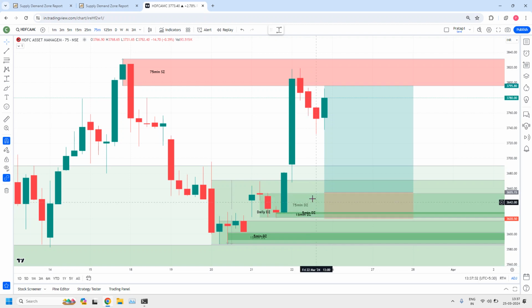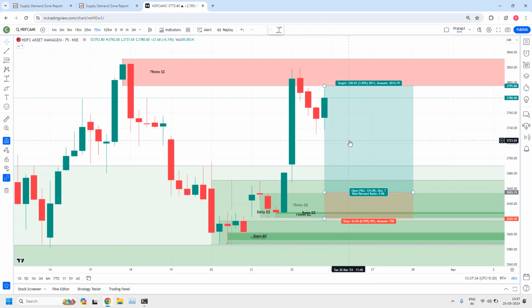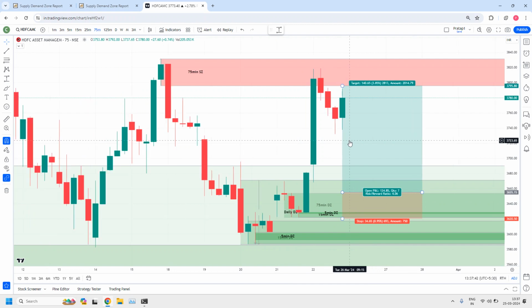In case if prices turn a little earlier, go up, you miss the trade. You have to accept, because the risk is beyond your acceptance level. You cannot compromise the risk, please remember. Even if you miss the trade, not a problem, but you can't compromise on your risk management.